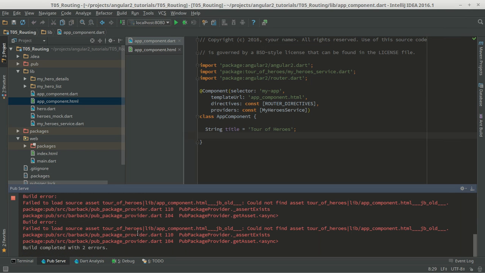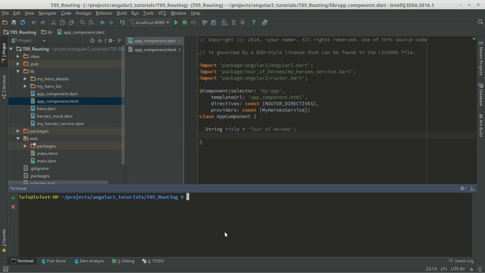Okay, so I don't know exactly what's happening, and something interesting from now on is that we shouldn't use those two buttons anymore. We should run it from the command line. I don't know why right now. I'm going to ask that later, and if I find the answer, I'm going to put it into a comment or something. Put serve.